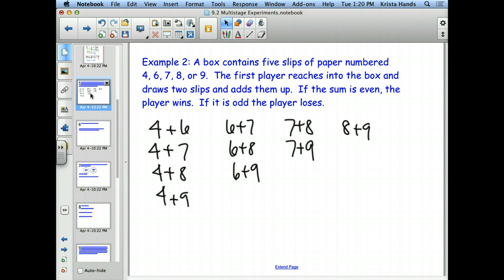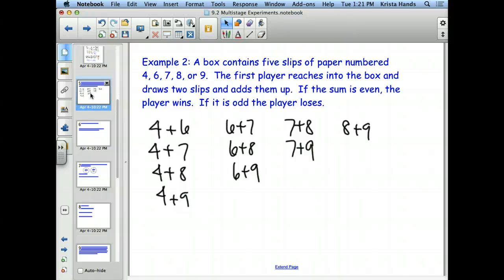And they all occur twice, don't they? If I were to list all of these out, and the order actually mattered, I'd list every single one of these twice. Except that because I'm reaching in and grabbing them out at the same time, I can't pull out, for instance, 2 4s. That's not a possibility here. So we don't see 4 plus 4 listed. So is everybody clear on that? Because if I were reaching in and pulling one out and I put the number back in, I could do that. But that's not how the problem's set up. All right. So the question then is, do we win or do we lose?